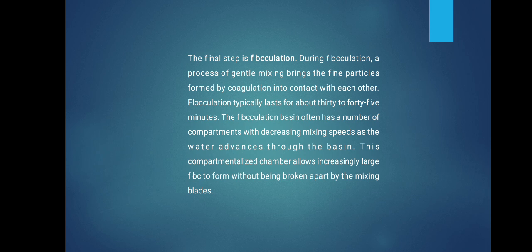Then we have to add chemicals again, and the process may become difficult. Therefore, in each chamber, the flocs get settled at the bottom. After that, we may remove the flocs to the sedimentation tank and the remaining wastewater to another tank. This is the process that happens in the flocculation method.